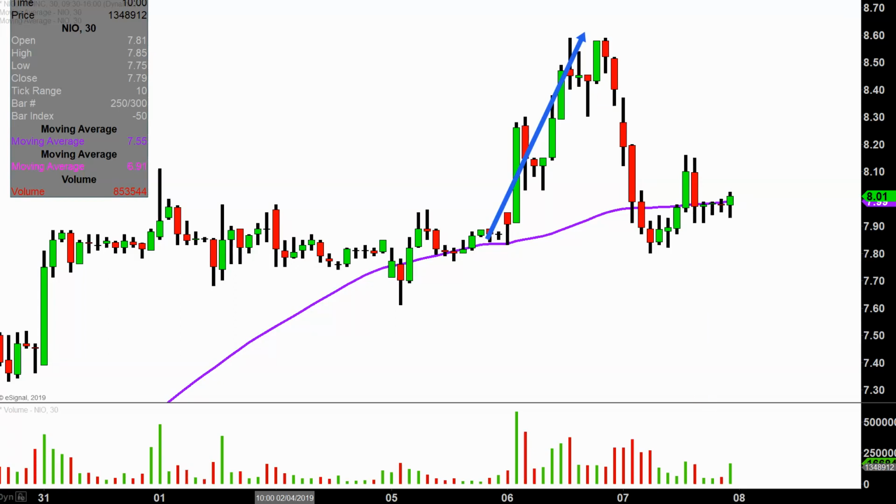What gives me the right to say that that was a fake move and there's no strength behind it? Well, look at where the price is right now. Look at where it closed today. And if you correspond that back to this area of the chart, you can see that the price has gone right back to where it already was.